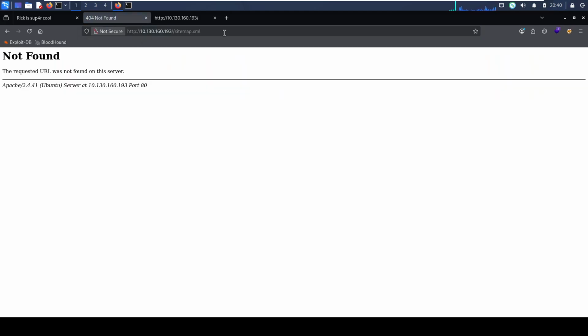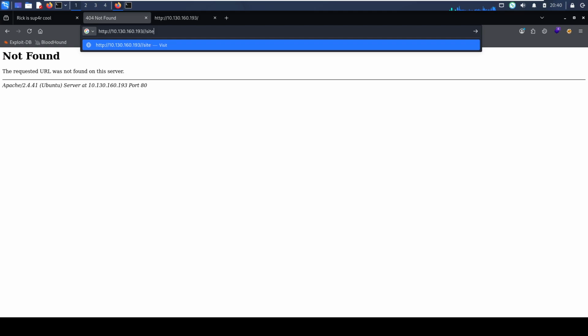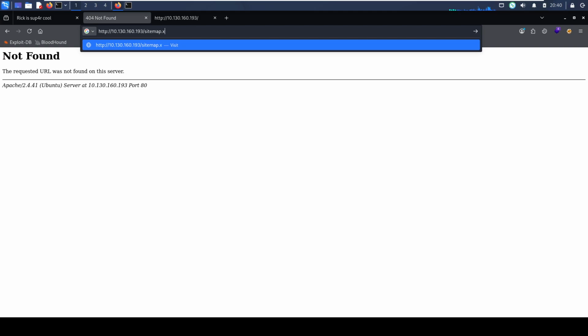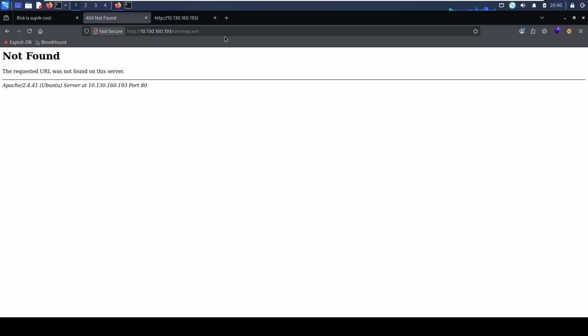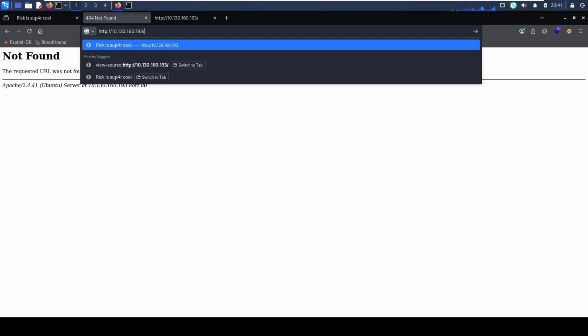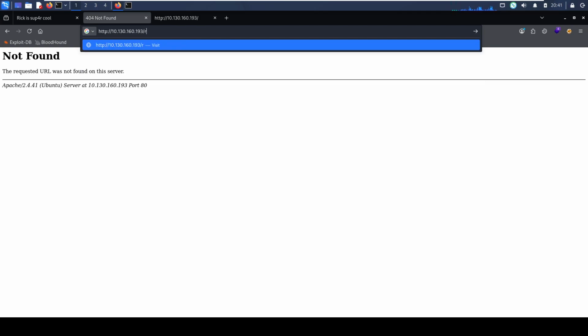which there is not one here, and a robots.txt file. Try that sitemap again to make sure, yeah, it's still nothing, which I knew, but try it all the same. And then a robots.txt file. So usually our robots.txt files will have disallowed entries for search engines.